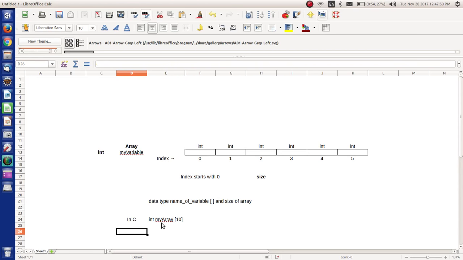In Java, in order to create an integer array, all we have to say is int my array equal to new int square bracket and size of the array, so suppose 10, and here at int you have to put a square bracket again.